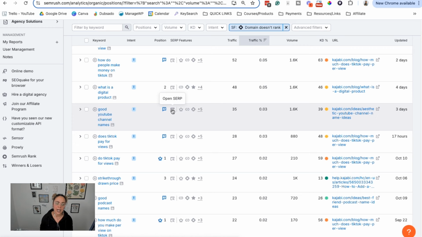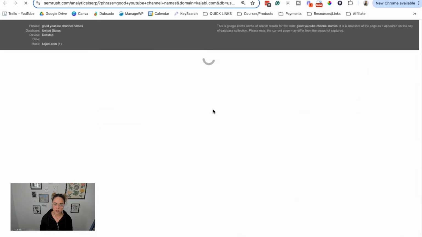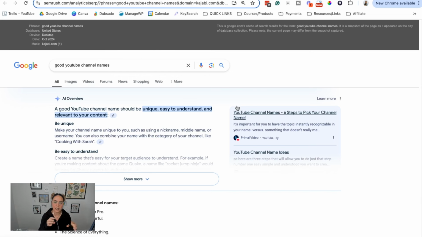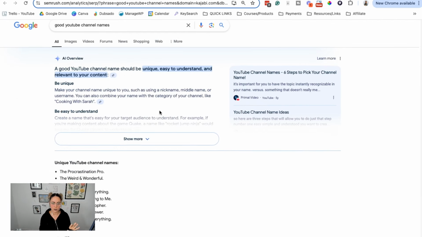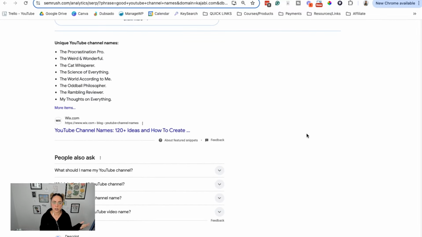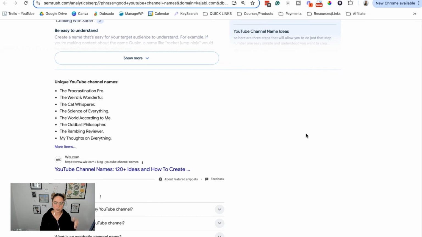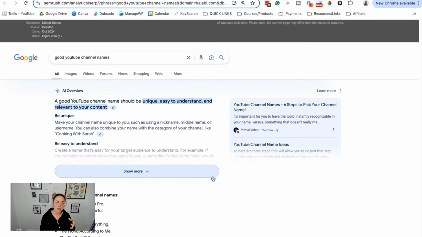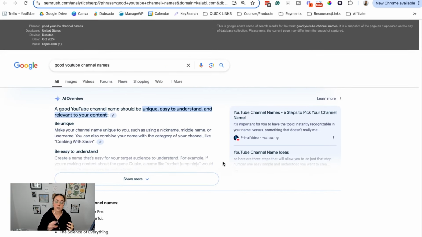So we can actually click on this little icon here and open up the SERP to just see like, what information is Semrush seeing in order to put this data together for us? And so this is a cached version of Google.com search results. So you can see that no, Kajabi is not being linked to up here. And so maybe if you're seeing the same thing when you're doing research for your own website, for competitors or something like that, then maybe you start to use this data to be able to prioritize certain keywords if showing up in AI overviews was important to you.